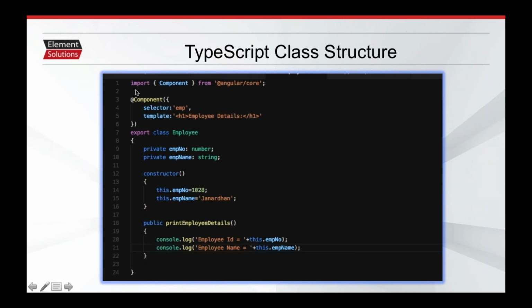But if you see on the top, we have the import statement. Like Java, we import all the classes and interfaces from different packages, right? Similarly, Angular core is a library from Angular. Component is a class from Angular. We are importing it because we are using that. This thing that starts with @ we call a decorator in Angular. It works similar to Java annotation, but we can check it later. Just skip it for now. This is the typical TypeScript class.